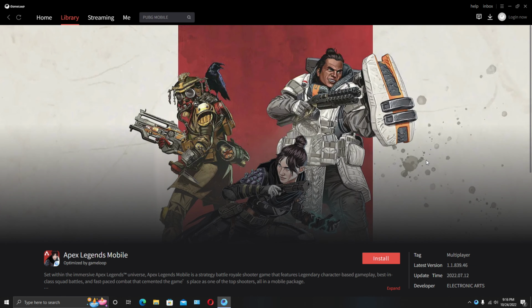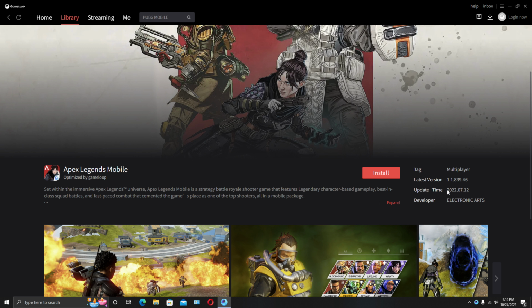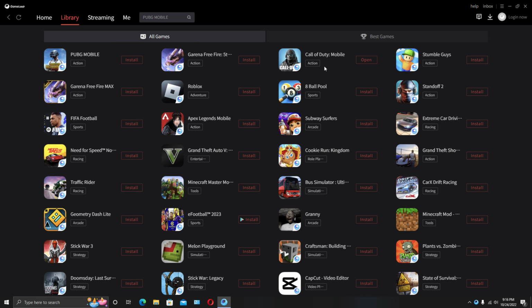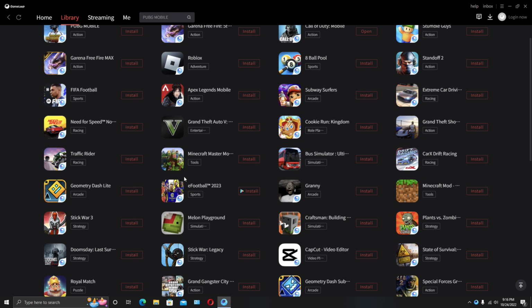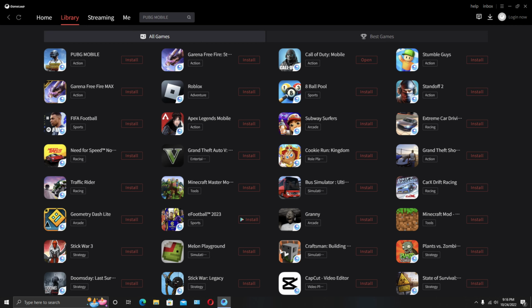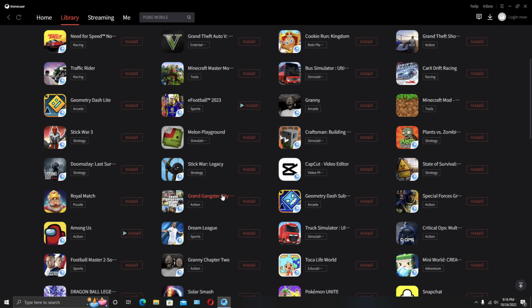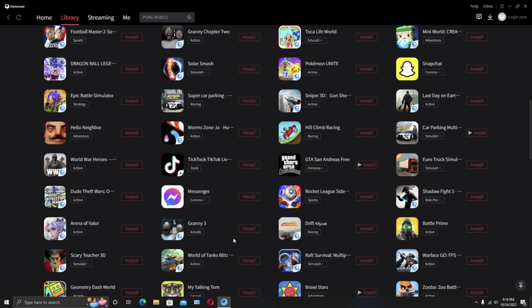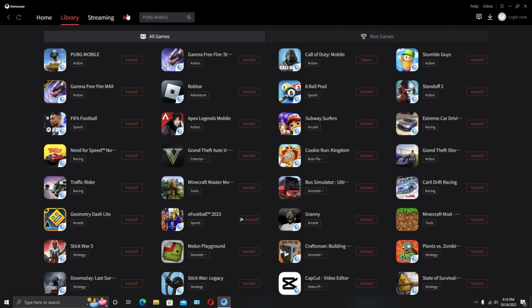If you go with Apex Legends, if you would like to play this, this is pretty new, July 12th. So new updates are also gonna be on the way, pretty good. Now if you go for Call of Duty, I will show that to you because that's the one which works like magic on this emulator. And then there is GTA 5, if you'd like to play that, pretty good, go for it, try it out, right? And then Grand Theft Auto, and this is like Miami City. So yes, there is a collection of games over here, right? So you can try it out. There are some apps now, just like Messenger and a few others, so you can try them out too. But yes, it is a good platform, good emulator.